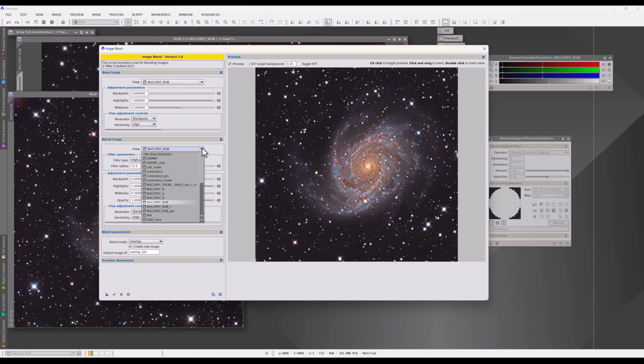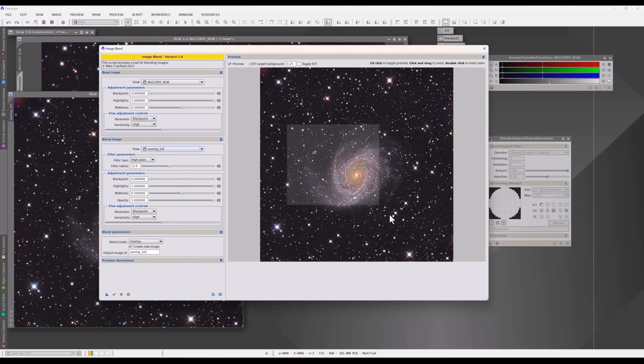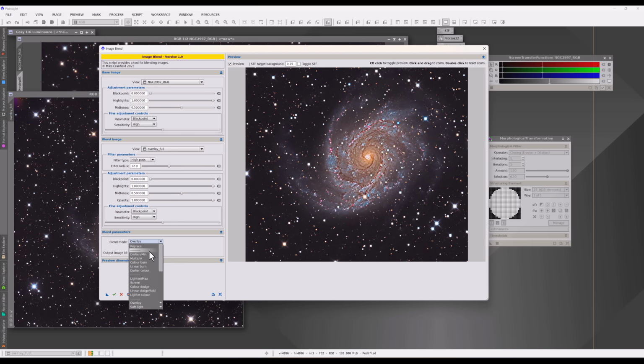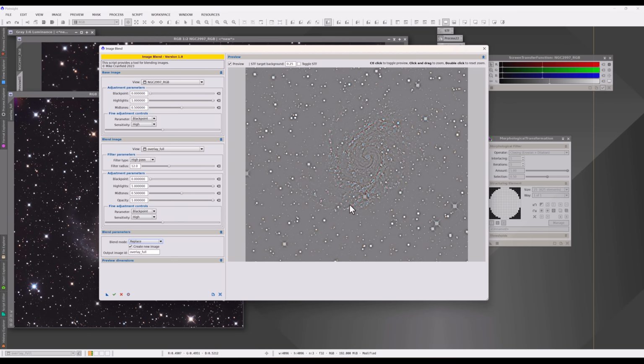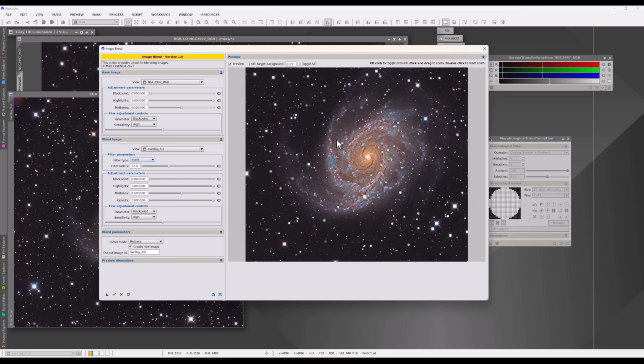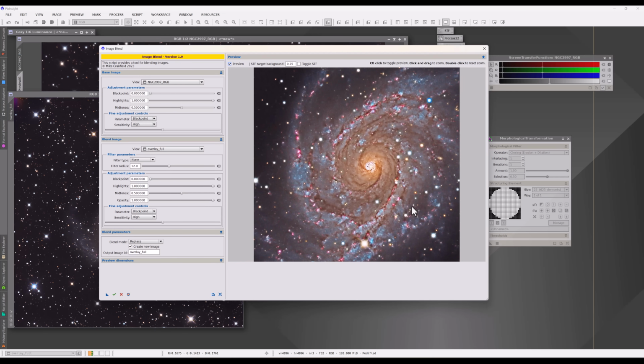Now what I can do is just load it because I've just created it. So I go to overlay full here, and there it is. But here's what I want to show you. We can now take advantage of another blending mode. Here it is before, I should say. And let's turn off the high pass. We don't need to do a high pass now. So this is what the image looks like in terms of the enhancement. Here is the original image, here's the enhancement. But what if we didn't want elements of this image to become brighter? We only wanted to take advantage of the overlay enhancement for the darkening aspects. We can do that now.